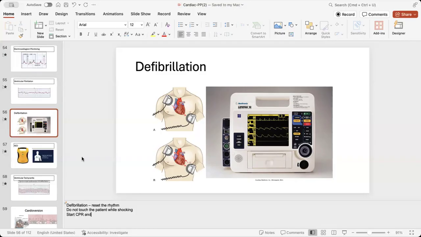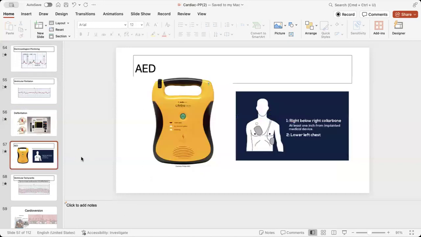How does that differ from what we have here? How is it different? Automatic external defibrillator. That just has prompts you follow. You guys have all been trained on this because you have all gone through CPR. Yes, you'll see this at Walmart, you'll see this out in the hallways, any place that you go, church, right? They're gonna have an AED.